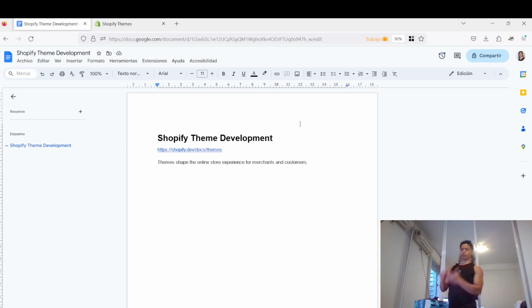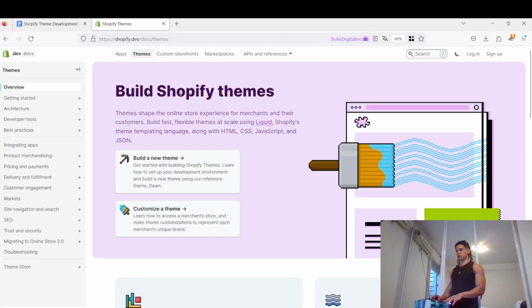So Shopify themes, after all, shape the online store experience for merchants and customers. So build fast, flexible themes at scale using Liquid, the Shopify theme template engine, along with HTML, CSS, JavaScript, and JSON.